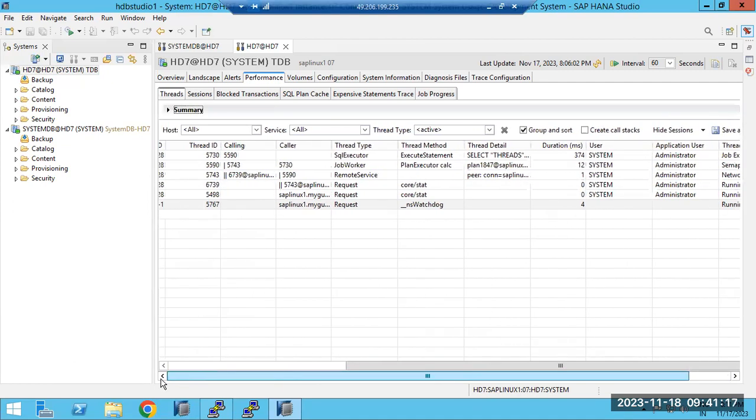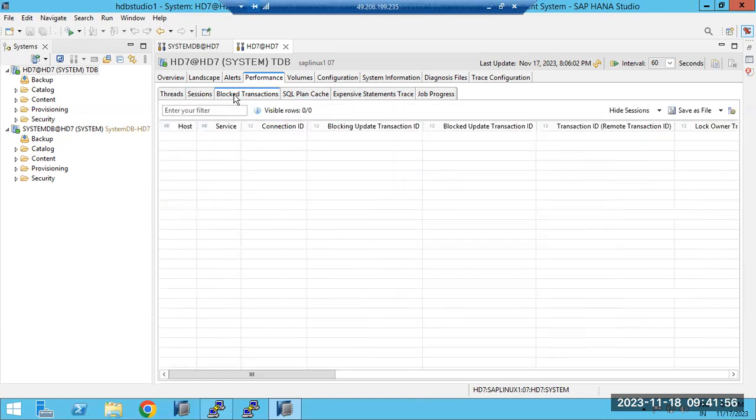Sometimes if there are any performance issues, database slowness issues, or database performance is very bad, at that time we may have to come to this page and check what the user is doing, how much time he has been logged into the system, and what exactly he is doing in the system. All the information we can track from here. That is called the sessions here.